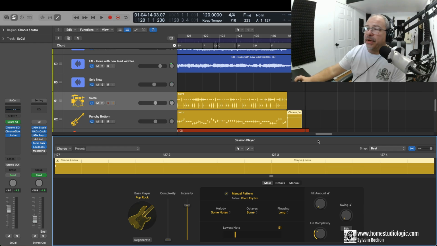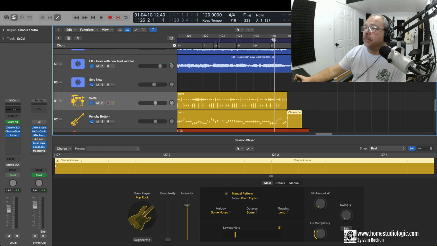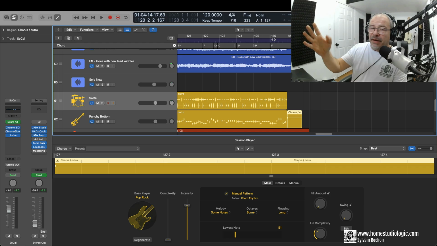No fills, right there. Boom. To have the bass player play just a single note, you have to make sure that you put the fills down and fill complexity down.